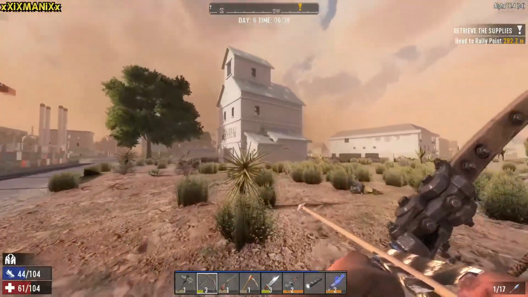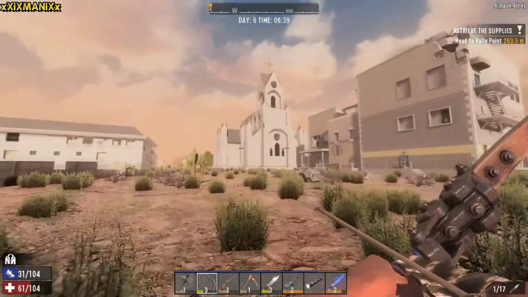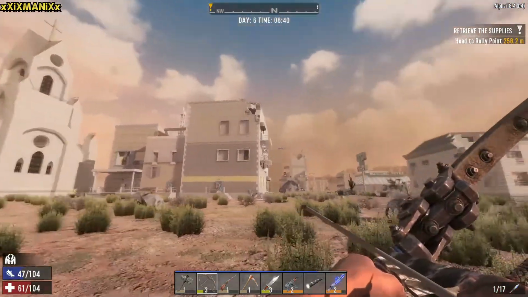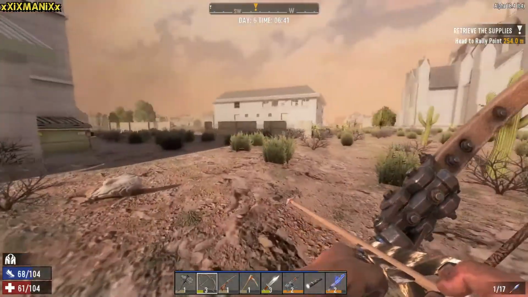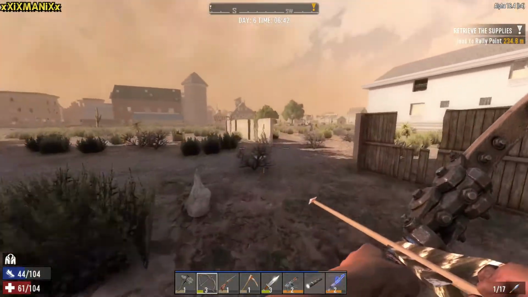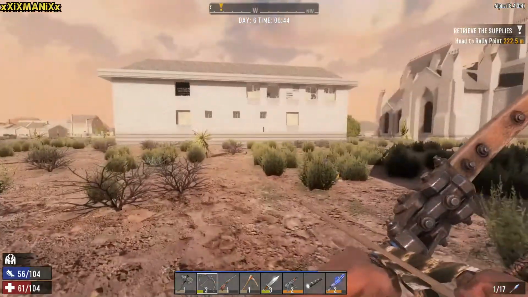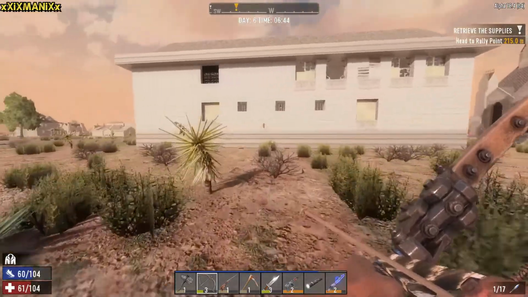This place has a lot of stuff in there, man. Totally does. What is that? A church? Alright, what is that? It's big. It's a nice building, though. What's that over there? That looks like a decent building. And this one does, too.